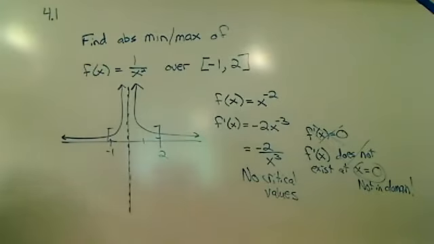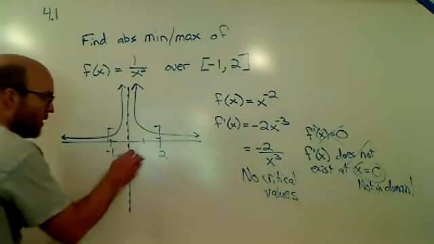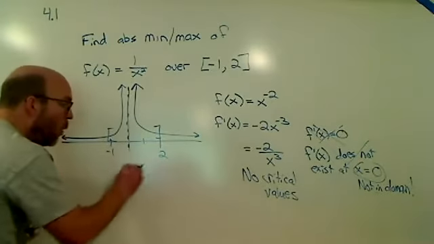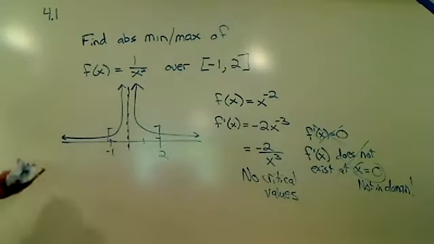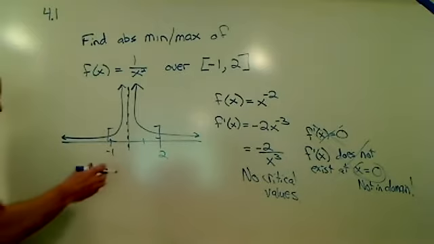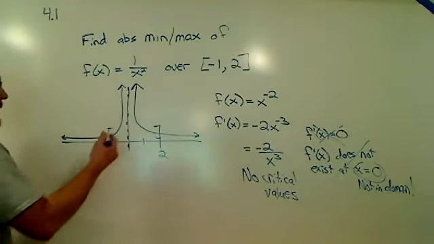And so we know that we're just going to be evaluating the endpoints. And again, the only reason that we're allowed to do this is because we know what this graph looks like. If we didn't know what the graph looked like, we would just have to say, hey, not continuous. We have no idea what's going on. Maybe it has a maximum, maybe it has a minimum, maybe there's a gap in there. But knowing what we know about this graph, we can just come back and check that.